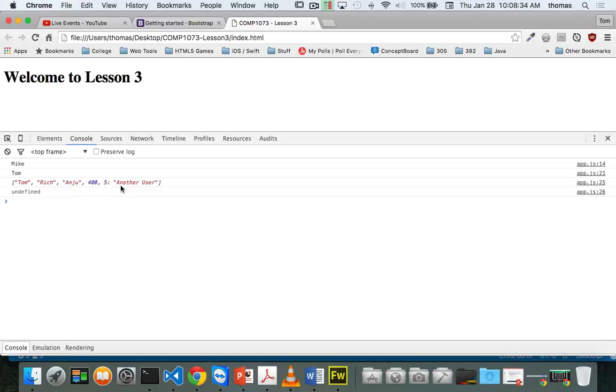So 5 indicating I'm looking at the 5th element here, and the last one, the 4th element, is undefined, because I don't have a value for that. Notice it didn't appear here in the list as undefined. Actually, there's no value. It's actually nothing. There is no value here until I assign it or until I reference it in some way. There's nothing. It's not even undefined. Okay, cool. So I need to know that.